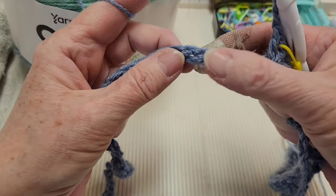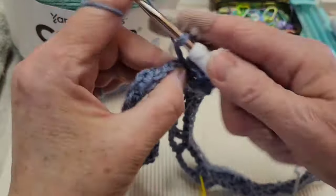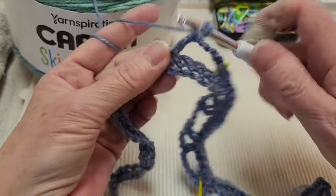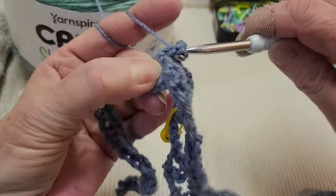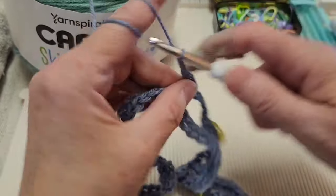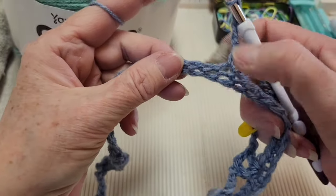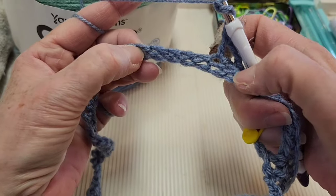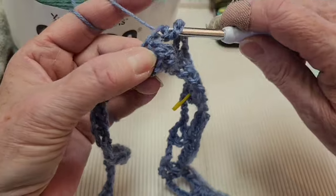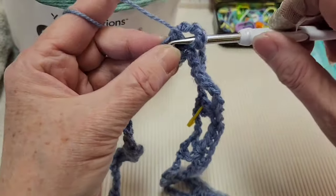One, two, three, four. Go in that next one with a double crochet, chain three, and a double crochet in the same stitch. Chain four, one, two, three, four, skip four, one, two, three, four, go in the next one with the same thing, a double crochet, chain three, and a double crochet.